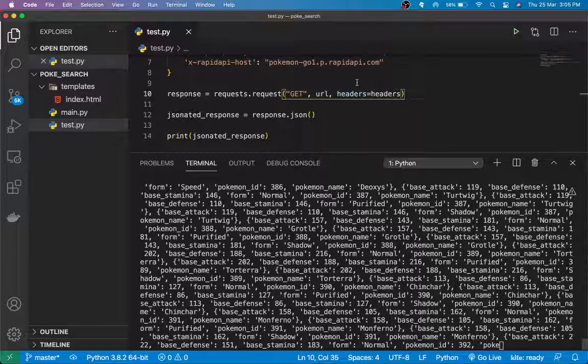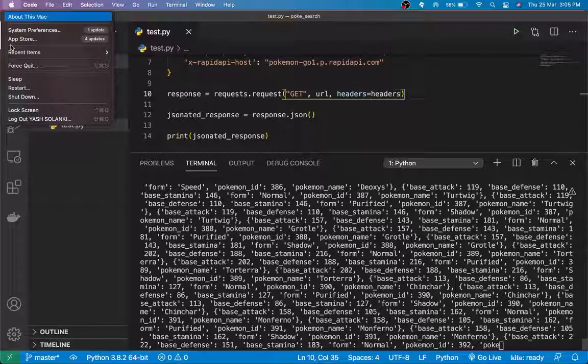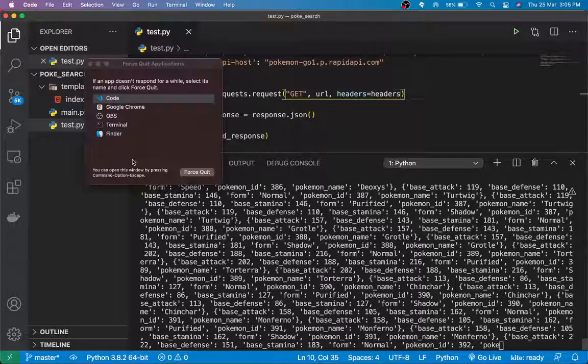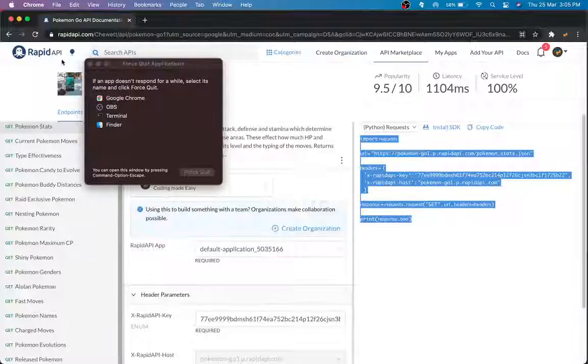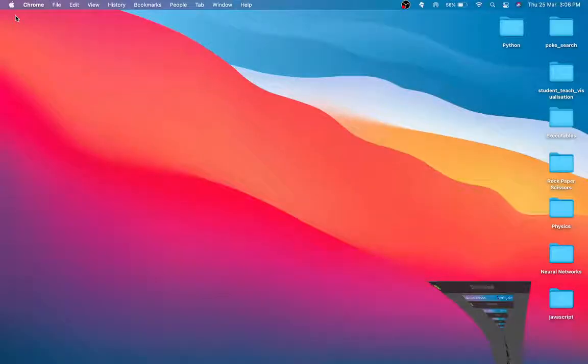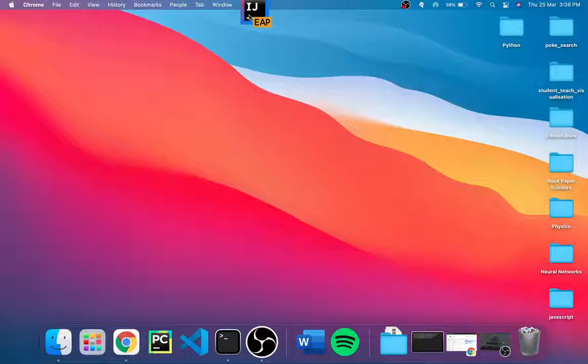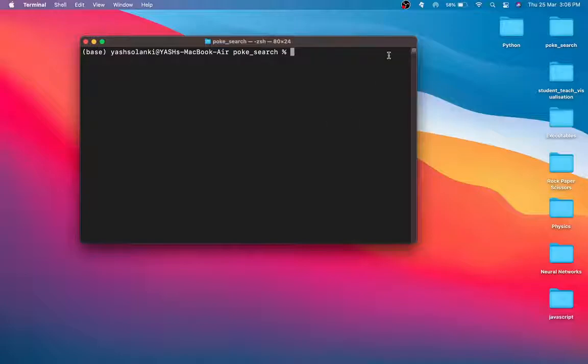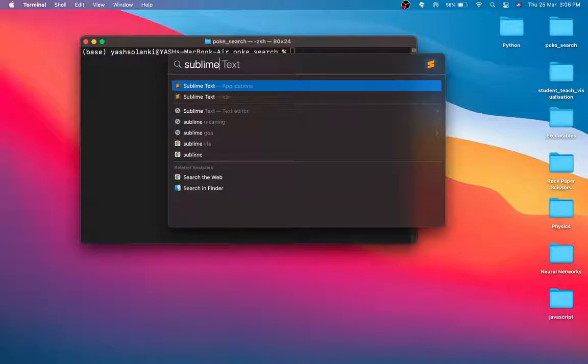but it's a little bit difficult to read. Okay, now I think my Visual Studio Code has stopped responding for some reason, because it's a huge output. I think I'll have to force quit it. So I'm just going to force quit Visual Studio Code. Alright, there we go. I will actually be using Sublime, I think, because it looks like my VS Code is freaking out with such a large output. Let me get rid of some of these things over here, maybe it will be a bit better. So now we will be using Sublime Text. Let me open it up. There we go.